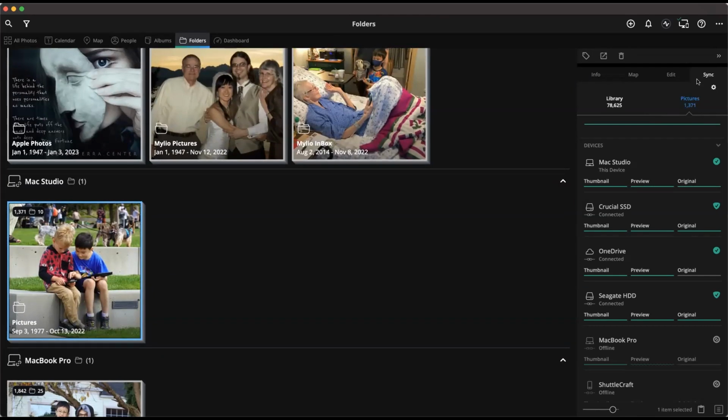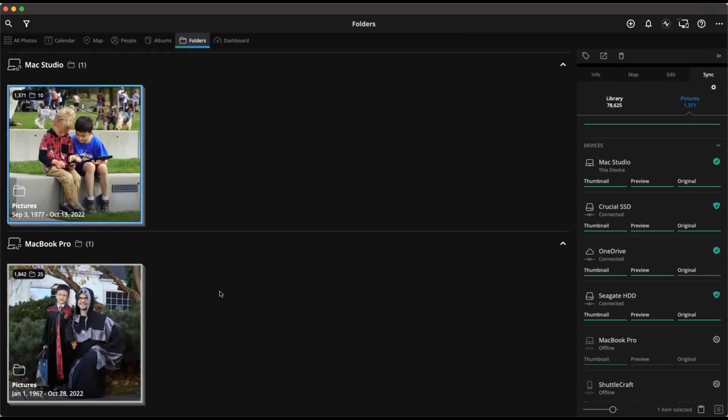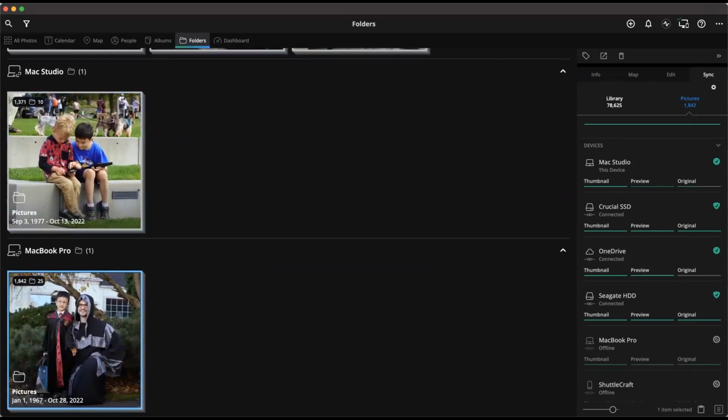So if you don't have this sync panel, I believe that's also in settings. Isn't that right, Angela? That's correct. It should be visible by default now. It is possible for people to turn it off, and you can turn it back on in settings if you've managed to turn it off in the past.